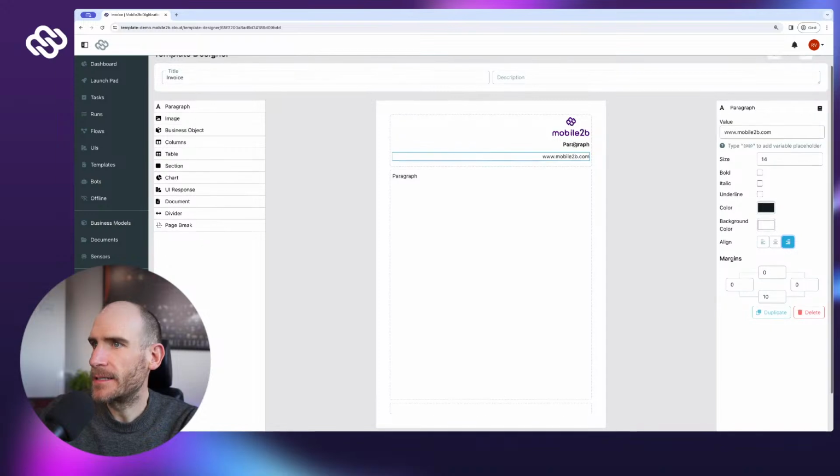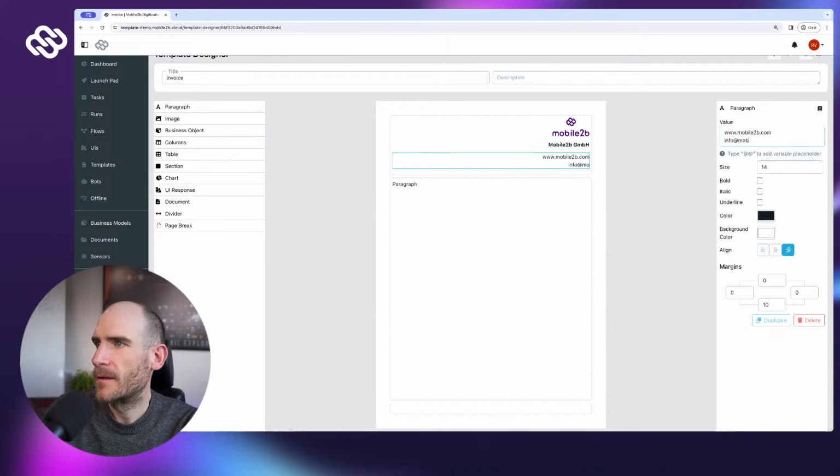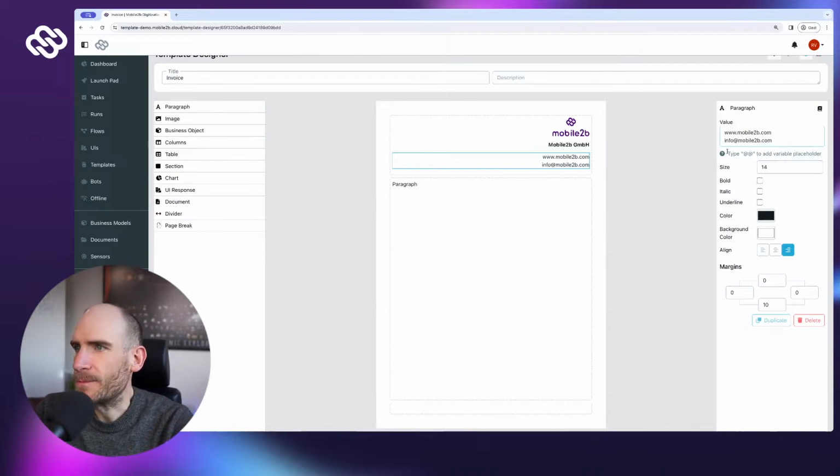So yeah, let's just put a little bit of a letterhead in here. Okay, this one didn't save properly. Okay, there we go. And this one we're going to put in another line. Right, okay, so that's good. Maybe we can make this a little bit smaller.